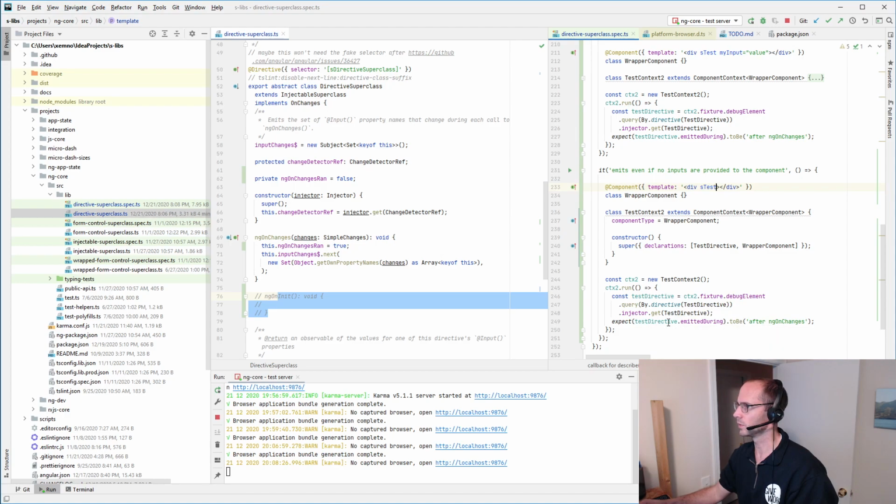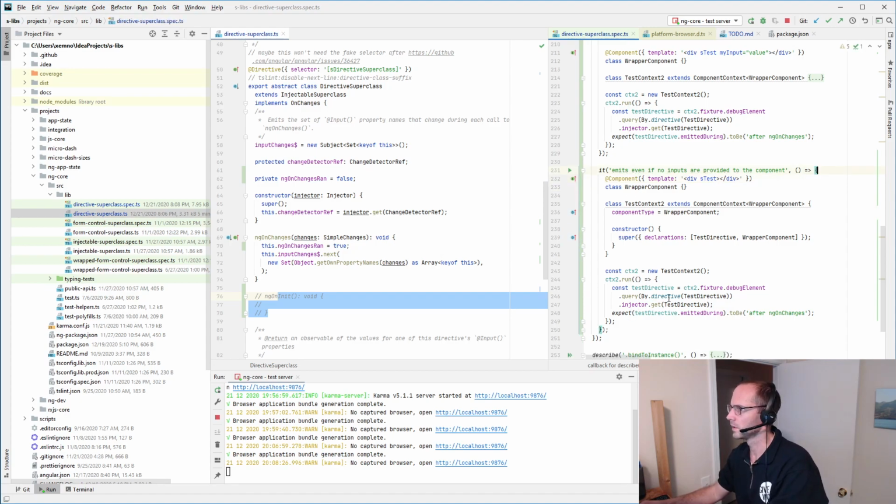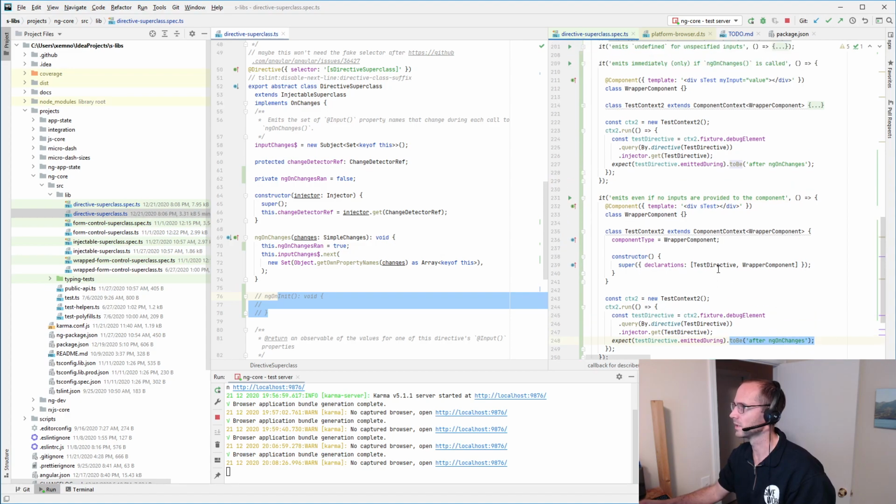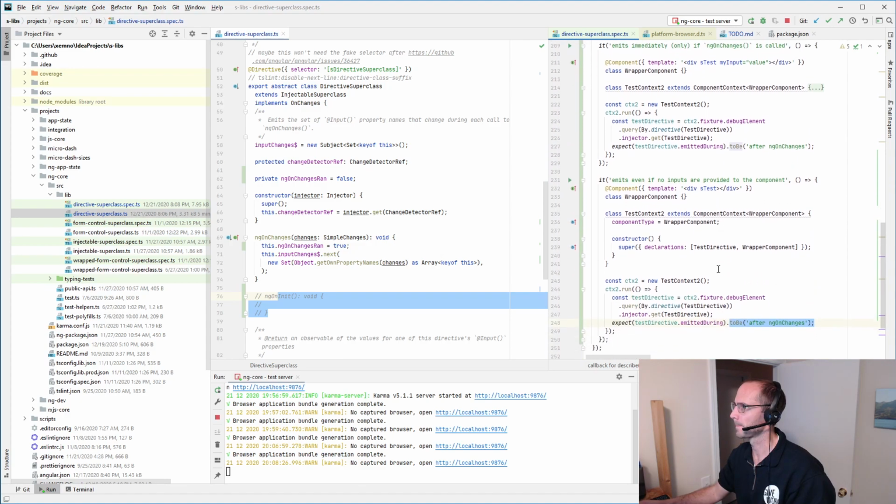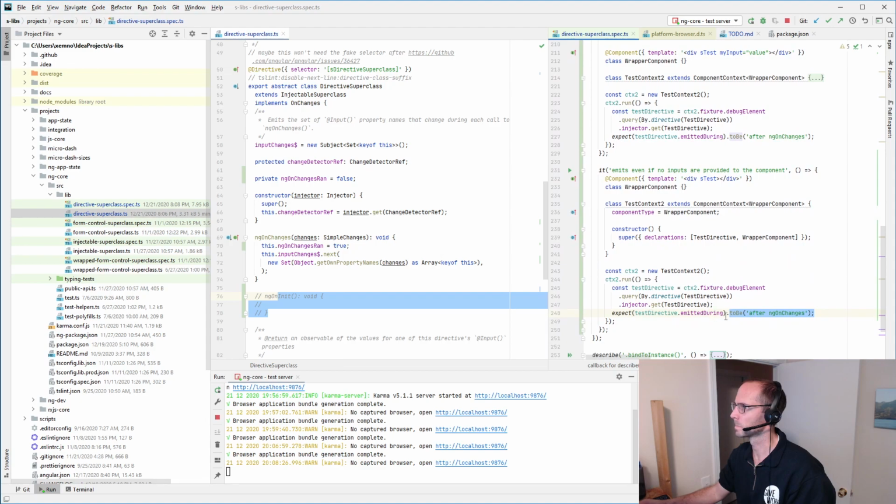And then we'll expect this to, sure. All we're really testing is for it not to be undefined. To be defined.